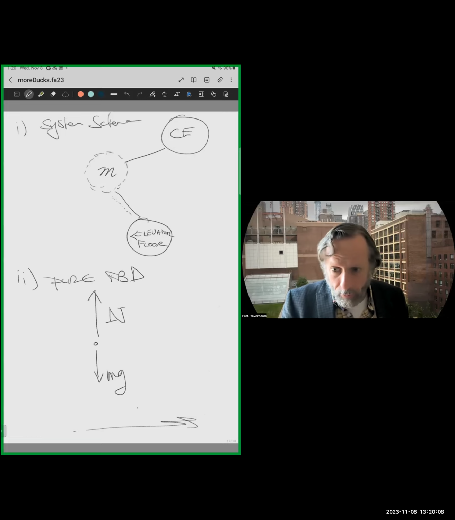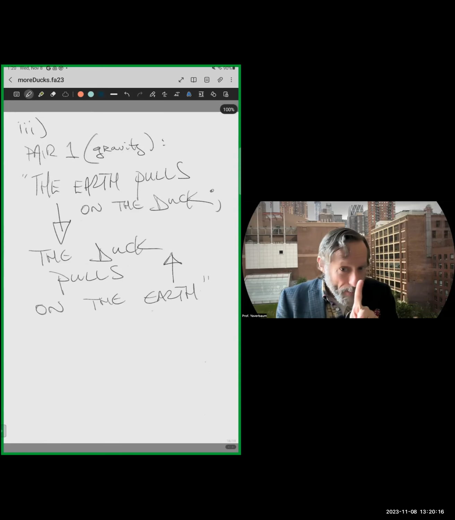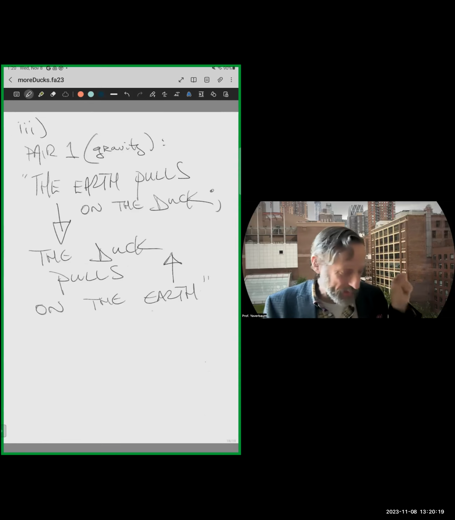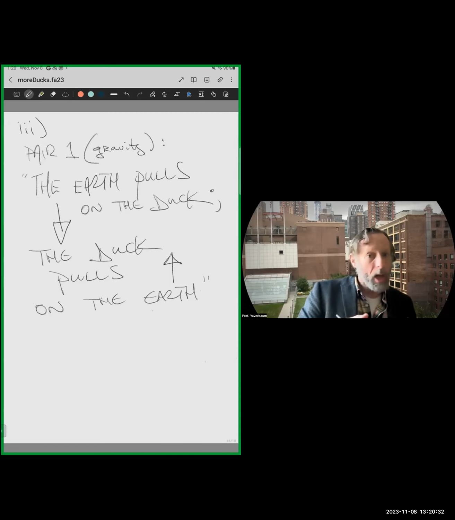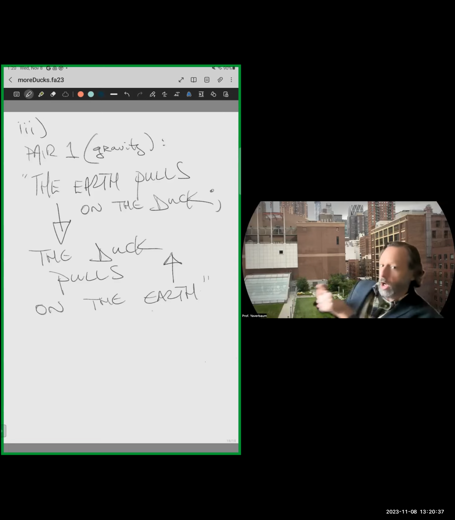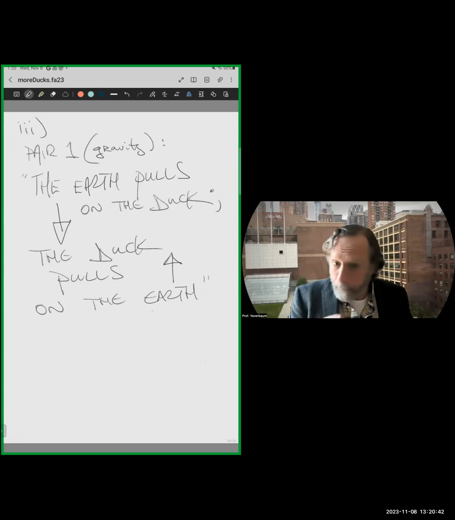So, that's really awesome that you see. Okay, so that's pair 1 from arrow 1. That's the pair implied by the word gravity. And notice, by the way, I didn't use the word gravity in either of these descriptions of action reaction. I say the Earth pulls, and this goes back to the system schema. Look in the system schema. This is saying one of those lines means it's a tug of war. Earth is pulling on duck, duck is pulling on Earth, and it's a tug of war between two actual objects.